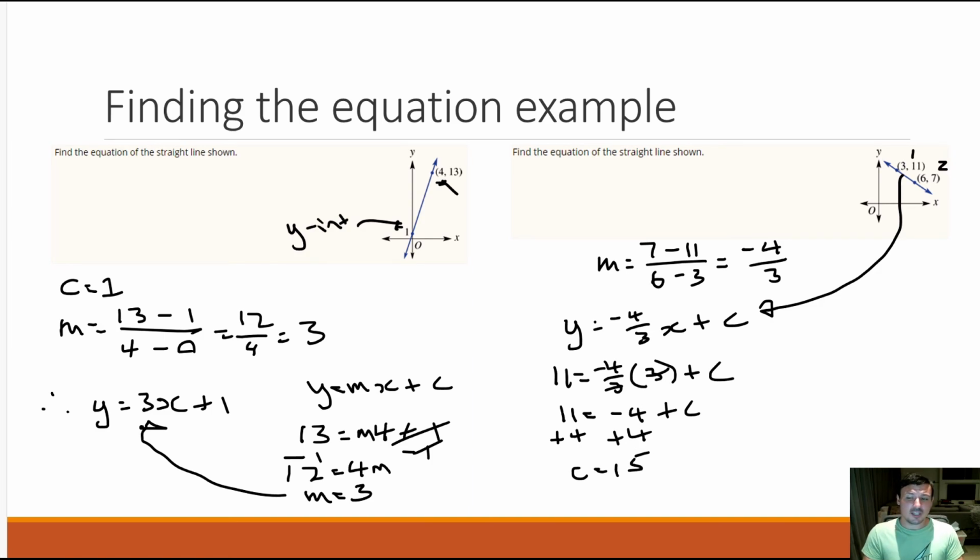Make sure you do state your equation at the end there. So therefore y equals negative 4 thirds x plus 15. Now, always good to, especially if you already have a graph, just double check that it's actually where it should be. So I see I have a y-intercept of 15. If I look at my graph here and I go up, I know it's going to be at least greater than 11, and so 15 is pretty reasonable for a y-intercept in this situation.